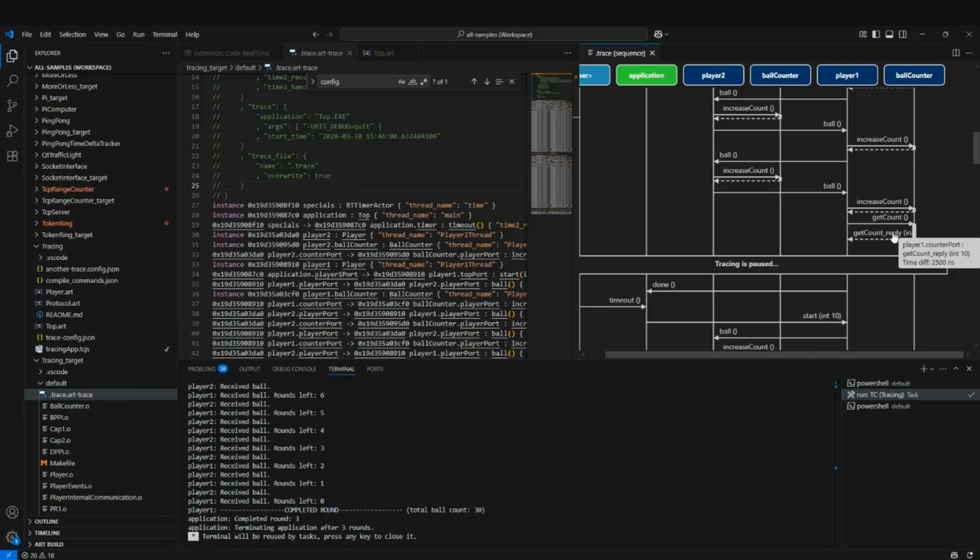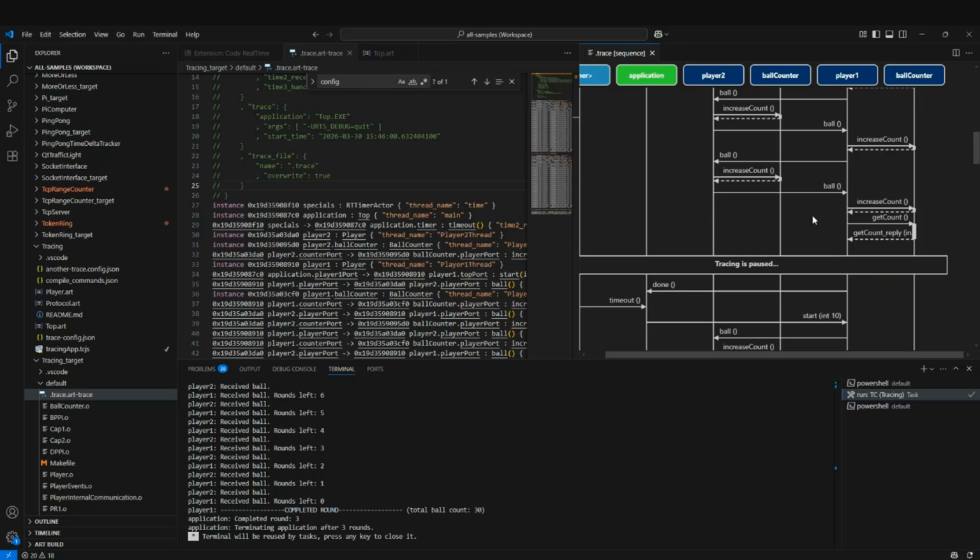You can also see in this tooltip the time diff. This shows the difference between the time when an event was received and when it was handled. So it basically shows that this transition took 2,500 nanoseconds to execute. That can be useful as a quick way of finding trouble or finding bottlenecks, why some parts of the application are too slow.